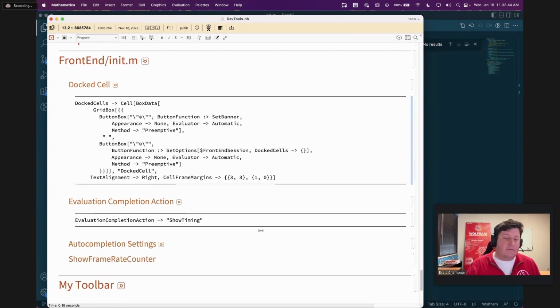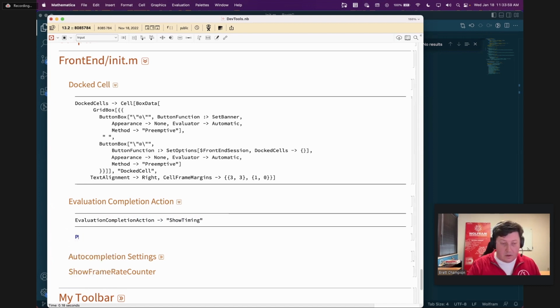One setting that I've used for literally decades, and I find very useful, is setting evaluation completion action goes to show timing. And so if I do, let's do table.